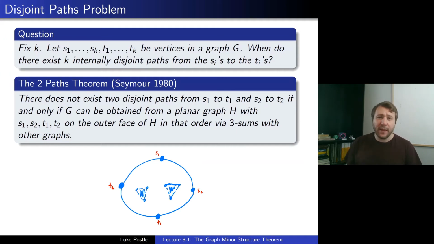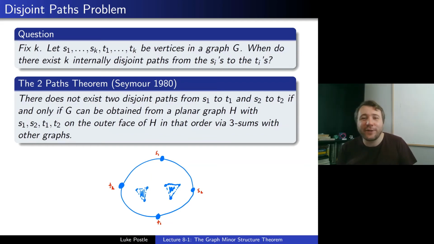So it's impossible. Beyond that, you can also actually take triangles in the graph and just plug any graph in on a three-sum with that triangle. You can kind of stick it in there. And they won't be helpful to creating the paths because, if you could have done it with this, then just remove it. You're only going to use two of the vertices of the triangle. And so those three-sums would not be helpful to making the paths. So that's essentially the theorem. But that's one direction, showing why it would be necessary, but actually it's sufficient that this is not the case. So that's a nice theorem. We'll again go through that proof. It gets a bit tricky, but that can answer the two-paths question.